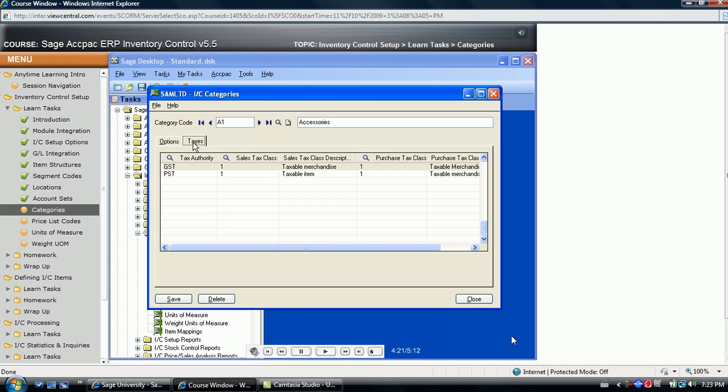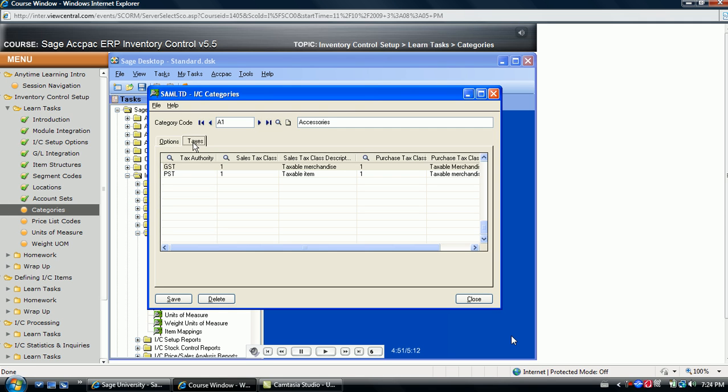If, however, the majority of items being assigned to this category are non-taxable, then tax class code 1 is not the correct default. Therefore, enter those tax authorities using the appropriate tax class code. Yes, each and every tax code that is not the correct default of 1 must be entered. Remember, entering any tax class codes here automatically transfers to all items assigned this category.